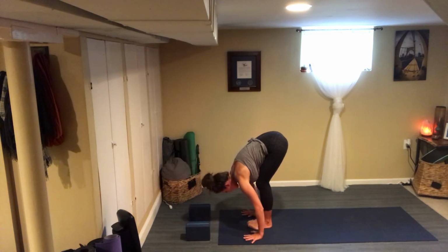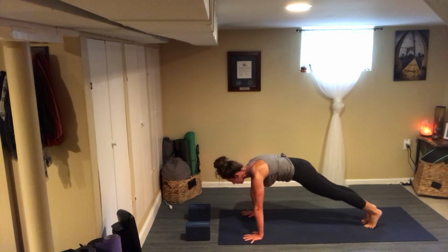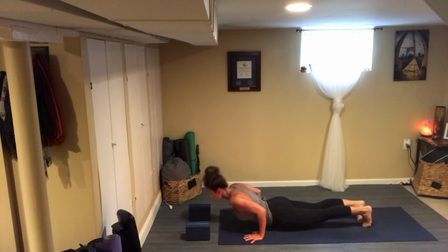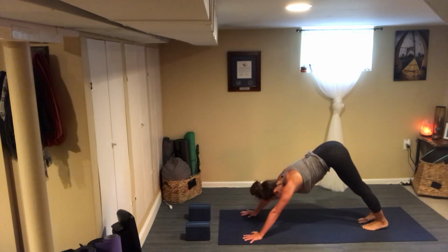Hands to the earth, high plank, empty. Drop your knees if you like, pull forward, take a breath. This time either to earth or stop halfway down, chaturanga. Flip the toes, scoop up to your up dog or your cobra. And then back to your down dog, hips to the sky.